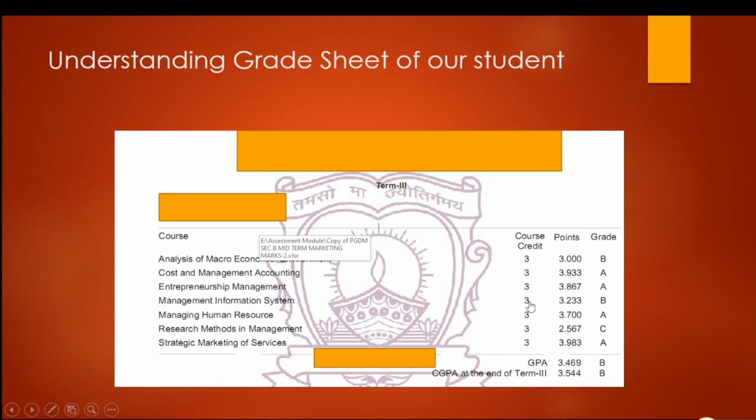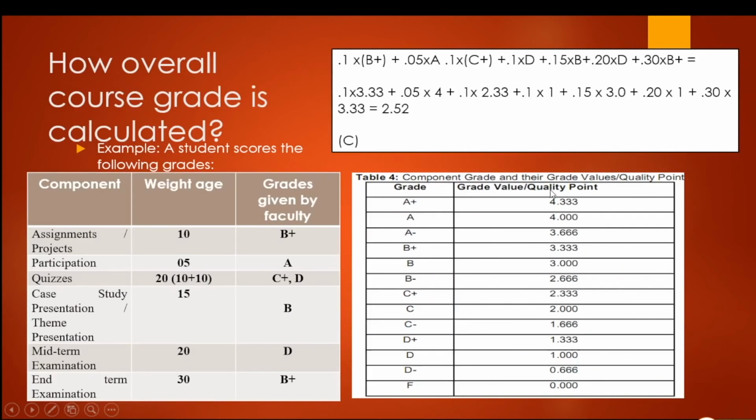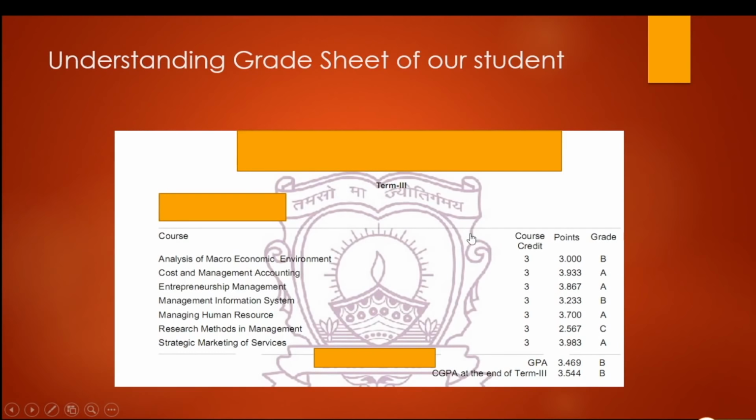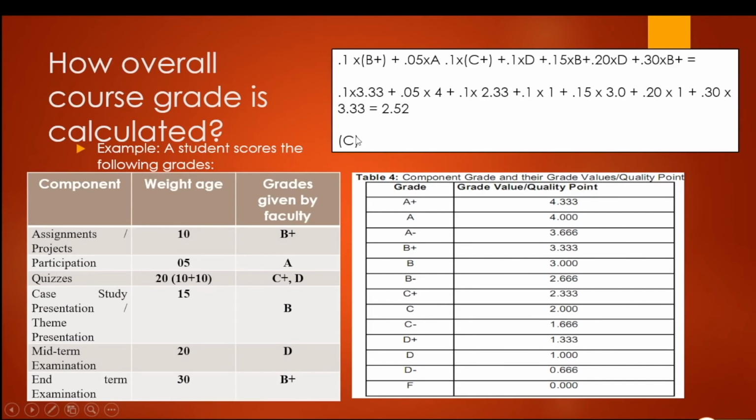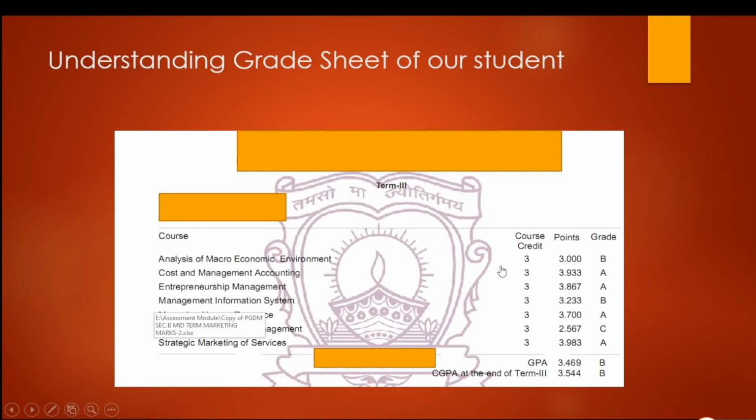So these credits are coming from the curriculum development, where we have gone in for allocating the credit, giving the weightage to each subject, and these points have been calculated in the same manner as we have gone in for calculating this 2.52. So this 2.52 is the grade point which we are talking of as far as these points are concerned. And these are the grades which we calculated for the subject, like we have calculated C here for this particular subject. So all these things are then written in the award list, right, in the final mark sheet of the student.